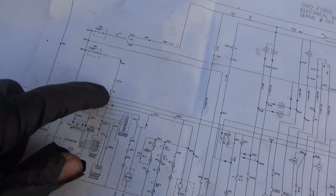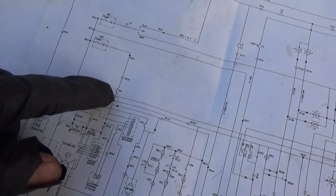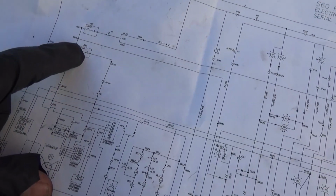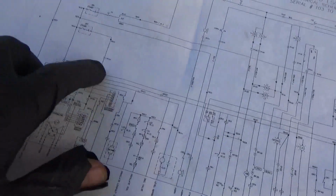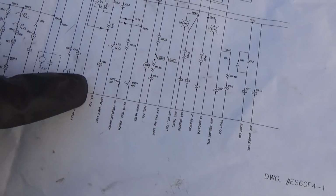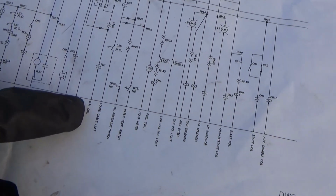Alright, PR1, that's what feeds our ignition coil, which is losing power after 3 seconds of running. Fuse is fine, that would not restore itself. So PR1, this is the load side. Now for the control side, we have to look at all these sensors and switches, and there's PR1 right there. It says OP coil. I assume that means oil pressure coil.